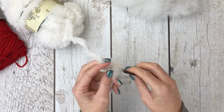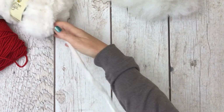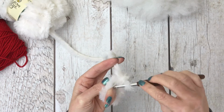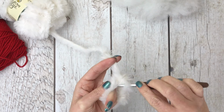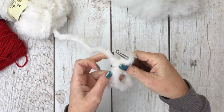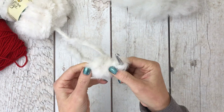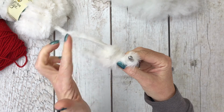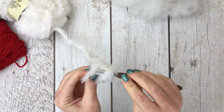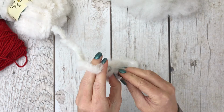That's 1, 2, 3. Again, I'm keeping my tension pretty loose. 4, 5, 6, and then we can pull our magic circle closed. And now we're going to put 2 single crochet stitches in each space around for a total of 12. This is where you could use a stitch marker if you needed to.